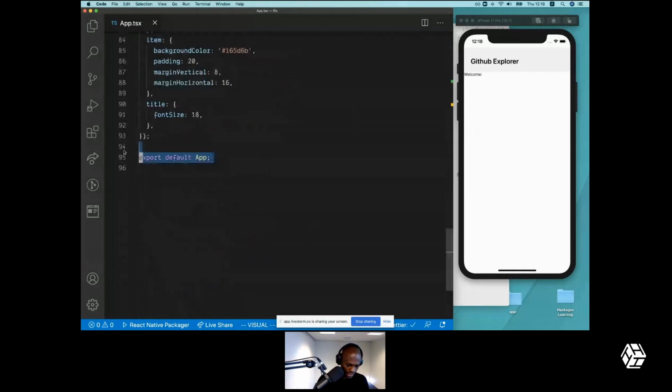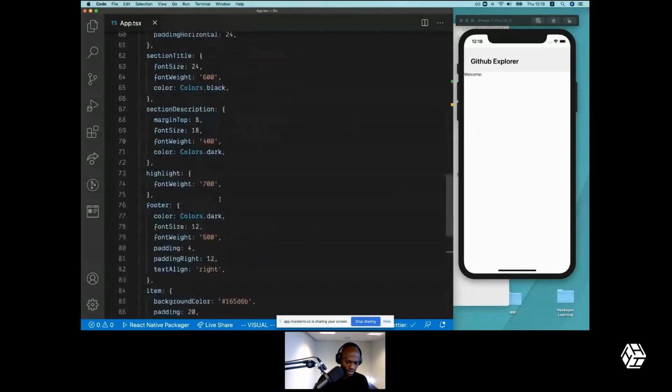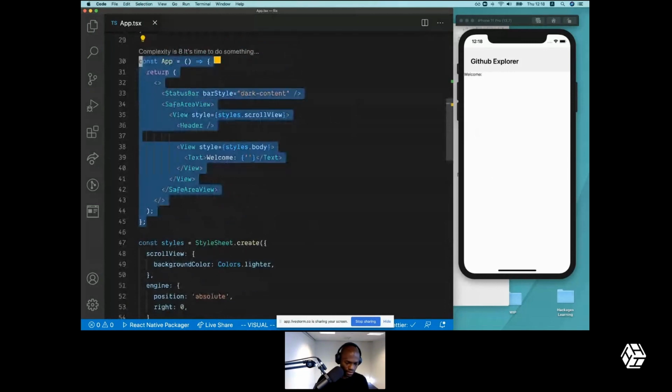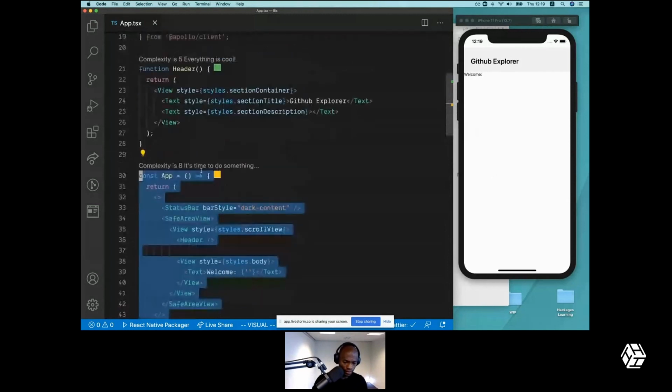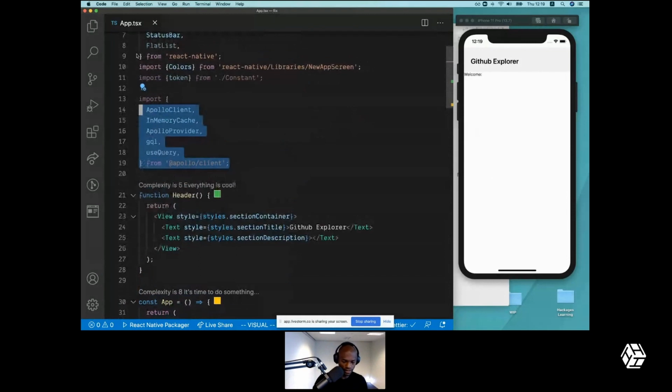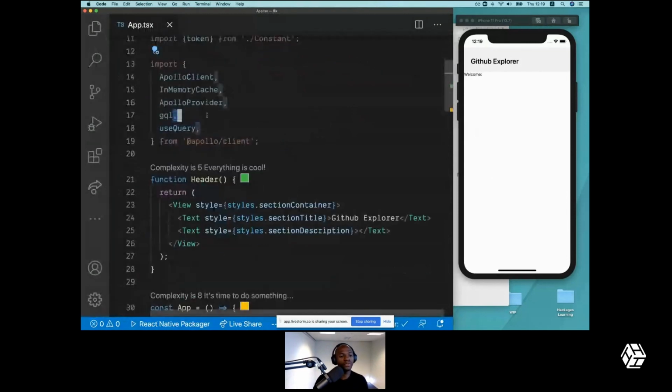I have this app that I export right here, and it's just this one component. We're going to wire up this app to prepare it to use the GitHub API. I already imported a few things here, if you can see that, it's fantastic. We need the Apollo client, we're going to use some caching system, so the in-memory cache right here, and we are going to start with the Apollo provider, which is the way we're going to set up this entire mechanism.